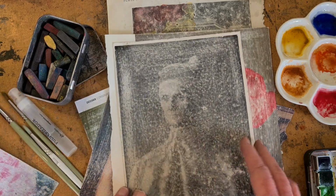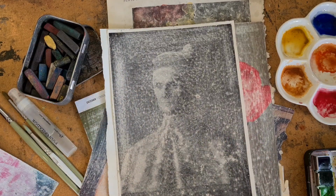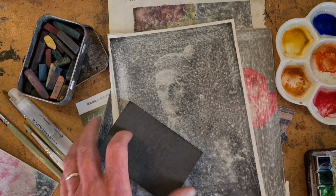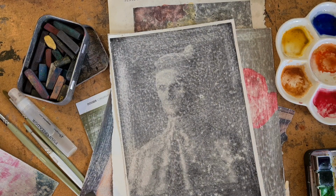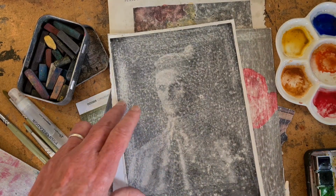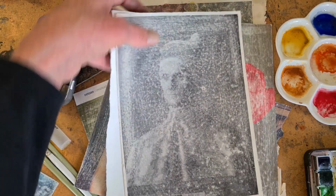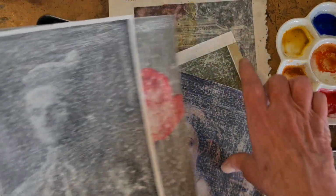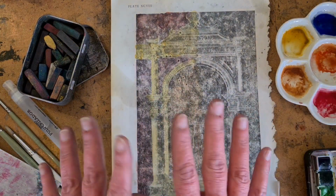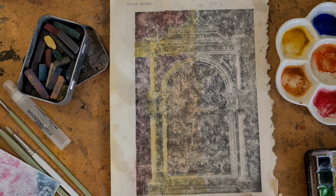The first thing you need is a distressed magazine page or coffee table book page. I'm not going to do that whole technique today because if you go 2 videos back, I have a video very detailed about how you can use a sanding block, sandpaper, or other scrubby things to take the gloss off of your shiny papers and age them, and where to go from there. So I'm assuming you have some distressed papers that you're thinking about.